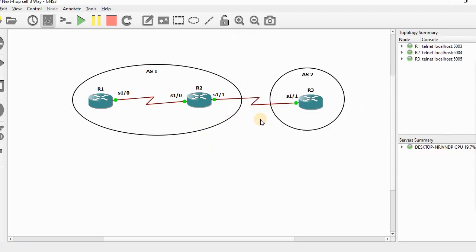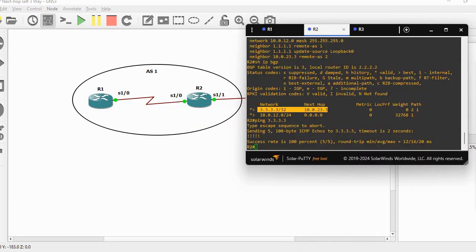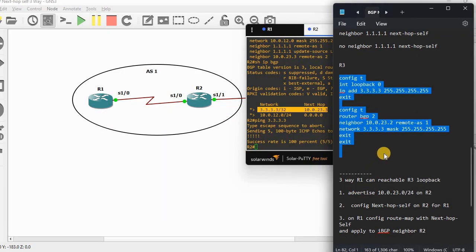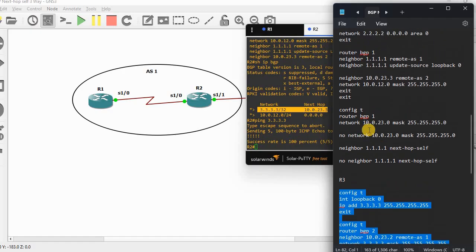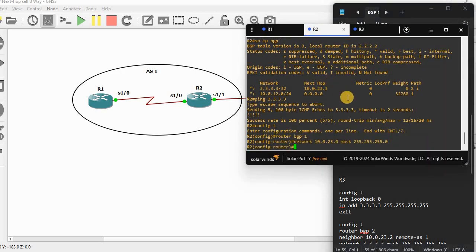First, we configure the network command so that R1 knows how to get to the 23 network. I just configured this 23 network in R2, so R1 can know how to reach it. We have done the configuration here.